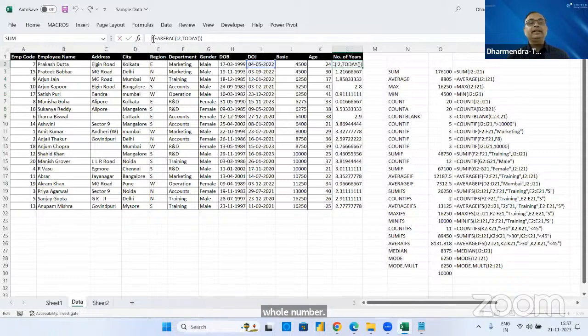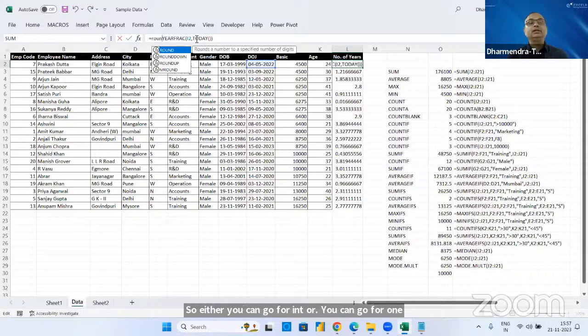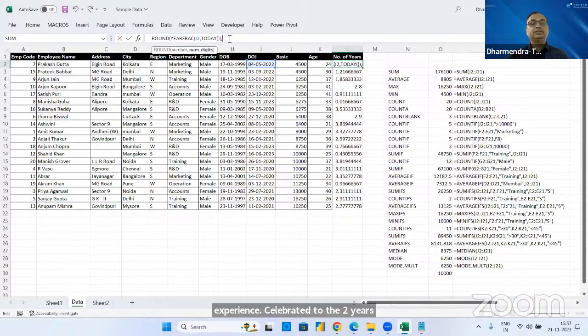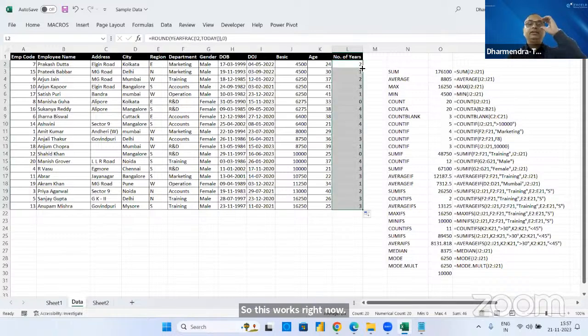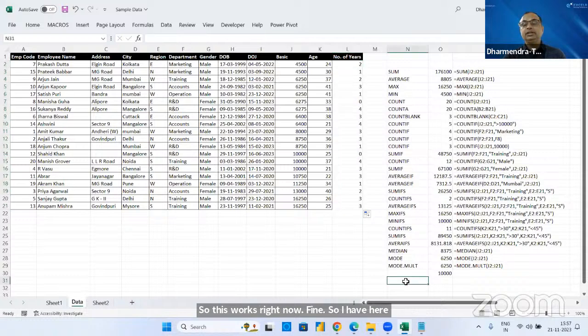Either you can go for INT or for ROUND. If anybody has more than 1.5 years of experience, shall we treat it as 2 years? You can write 0. So this works, right? Fine. So I have here the number of years they have worked, and based on this we can count.